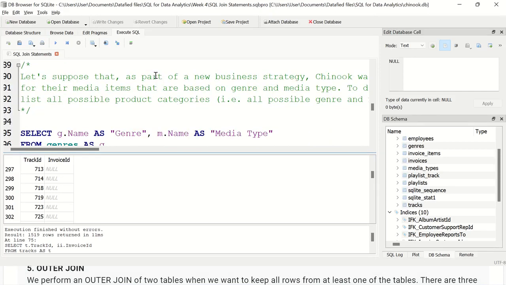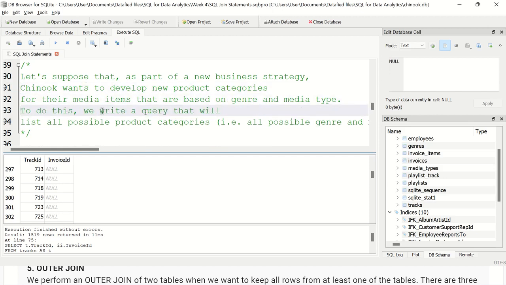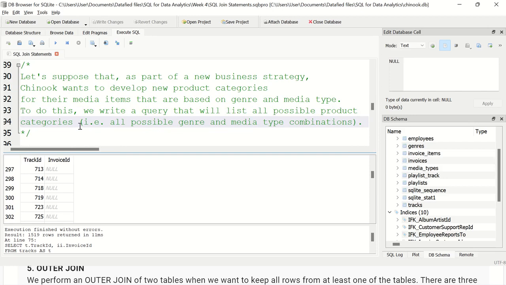Let's suppose that as part of a new business strategy, Chinook wants to develop new product categories for their media items that are based on the genre and the media type. Write a query that will list all possible product categories, that is, all possible genre and media type combinations.